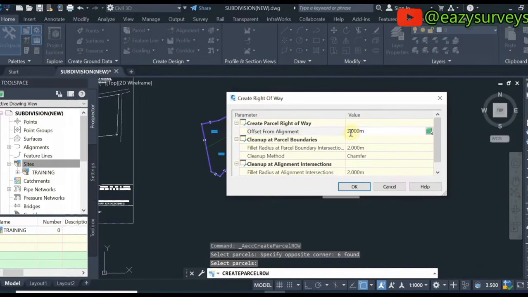Alright, so I'm just going to leave it 3 so that the sum can be 6. If you want your width of the access road to be more than 6, you can choose half of the width. If it is 9 meters width, that is going to be 4.5. If it is 8 meters width, it's going to be 4 meters. So I'm going to leave it as 3. You can edit yours as 3 as well.